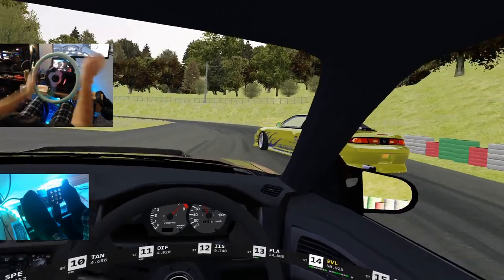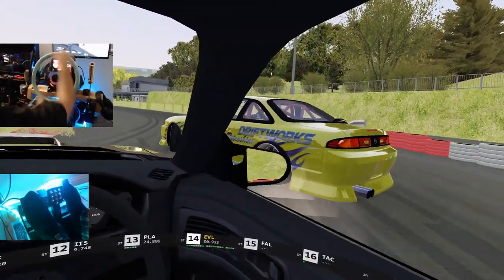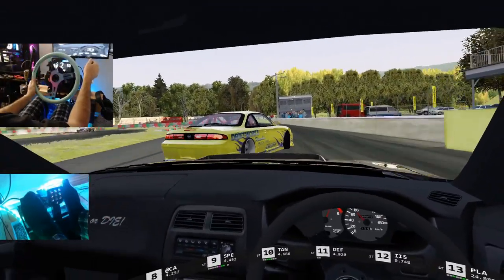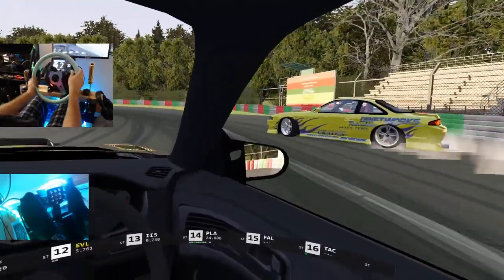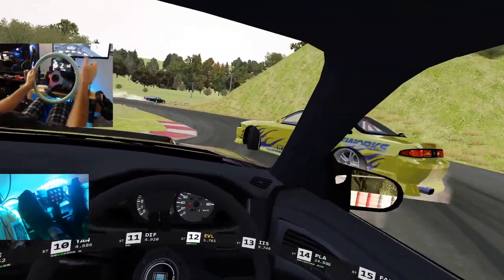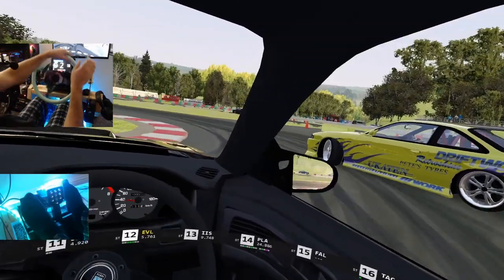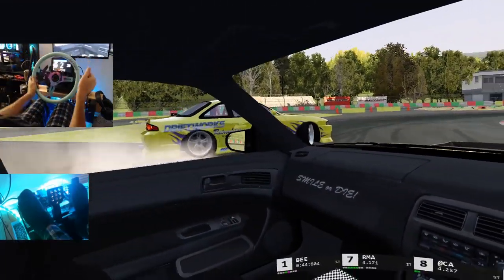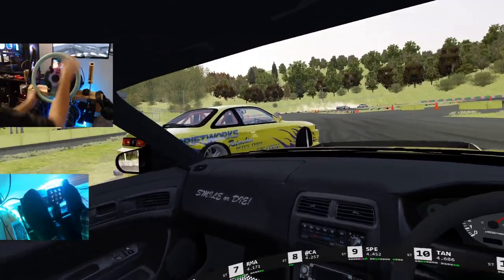Can we stay with him? He's got a little more gear than I do. Well, we're kind of there. That drift works. S14. That dude, man, is full send all the way out on track. Definitely gonna be following this guy for sure. He knows what's up. He knows the line to run. Oculus making tandems so much more interesting.